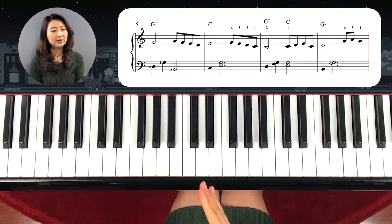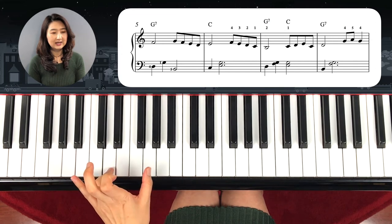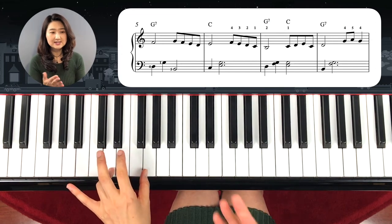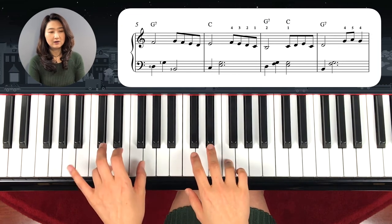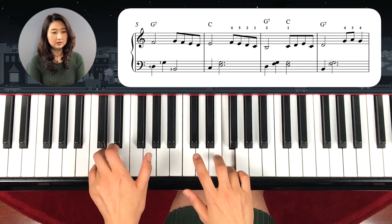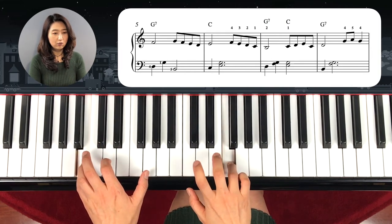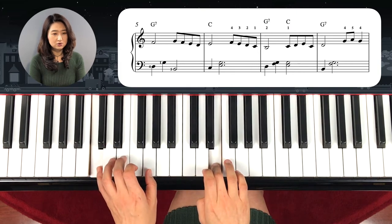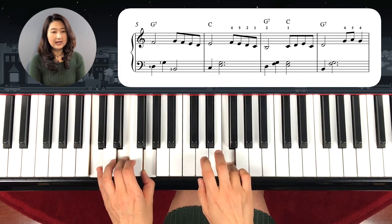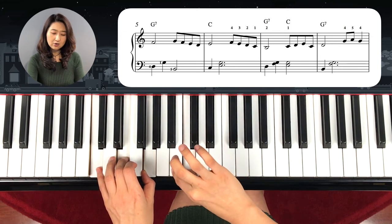Okay. Moving on to the second line. Left hand is D and G, which is the seventh chord. And right hand is on F. So, one, two, three, four. And then C chord. One, two, three, four. Here, right hand, cross it over.